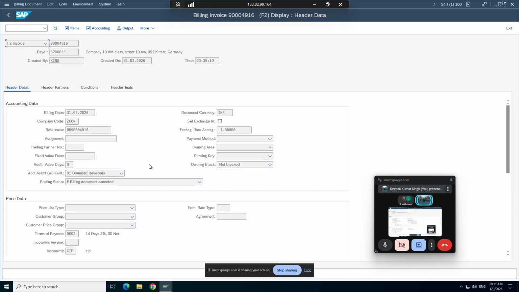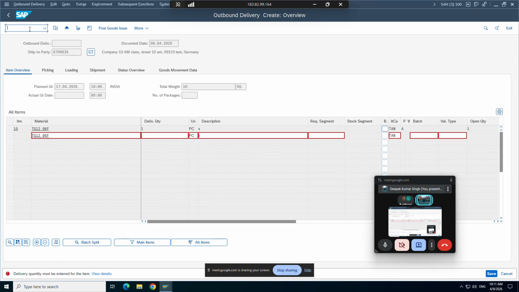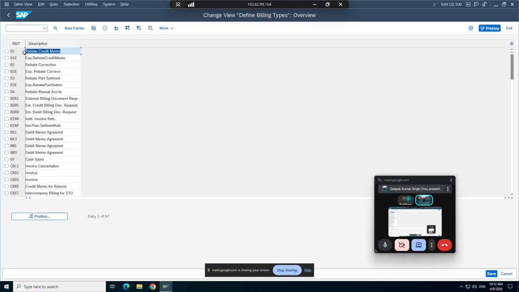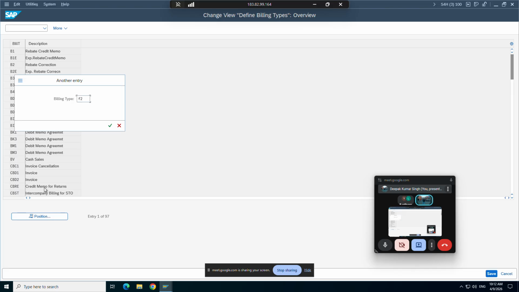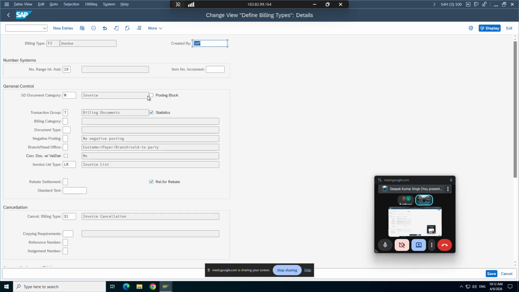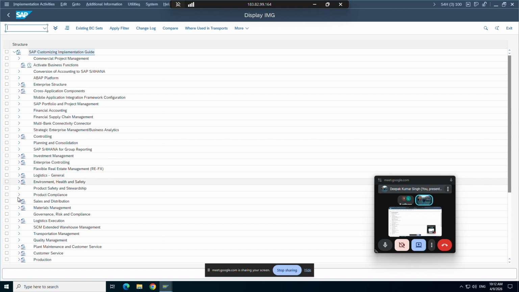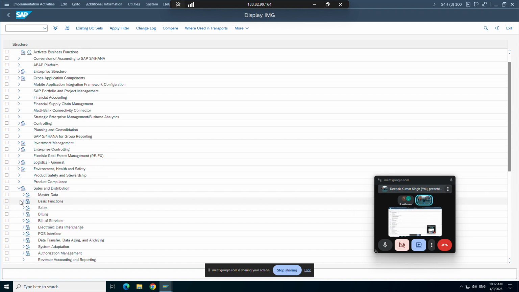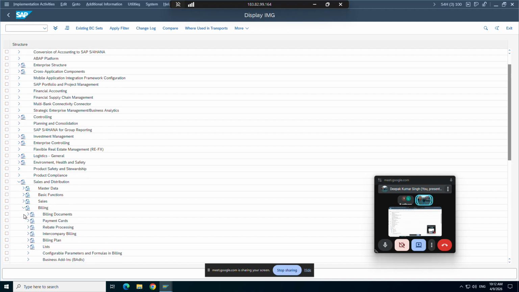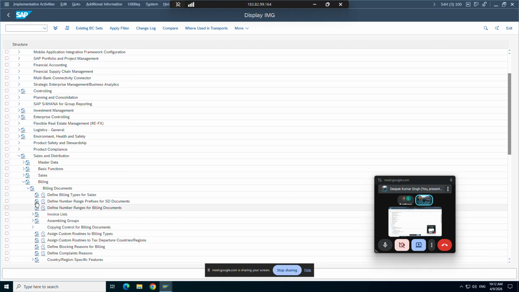Now when you create a billing, then in billing also you have certain controls that you can do. Now let's say the T code is VUFA. Directly you can go to VUFA and you can go to F2. You see there are a few controls in the billing type also, or you can go via the SPRO path also. As I said, mostly try to remember the SPRO path because that will be easier for you to remember. Okay, SPRO. Since we are talking about billing, we have to go to billing, billing document, billing type.